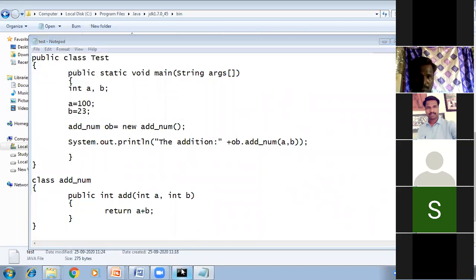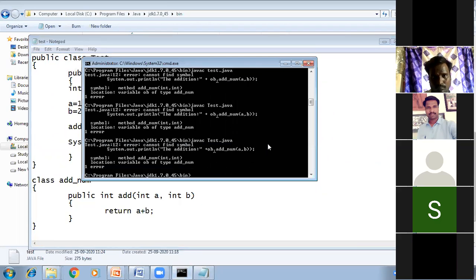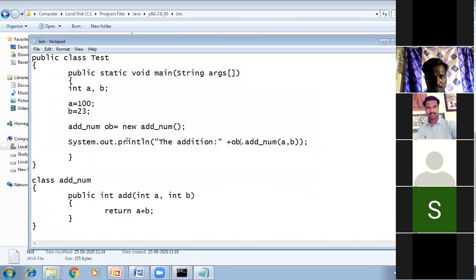Save, compile. It's not taking the object; cannot find symbol object. Sir, remove the underscore. Where is the underscore? This one, the function name. Not there, sir, in printing. And this takes no problem.